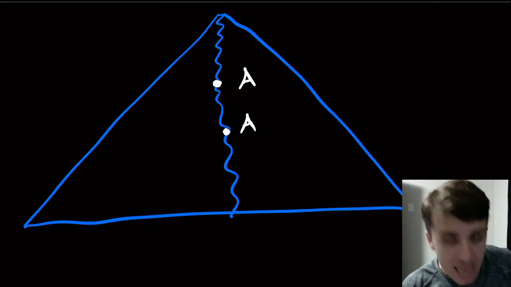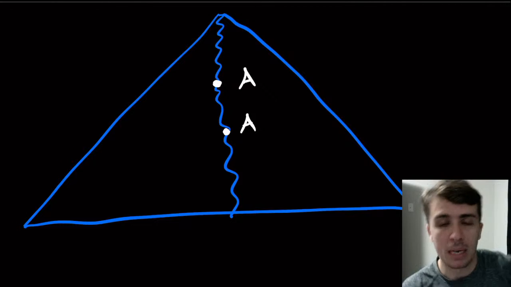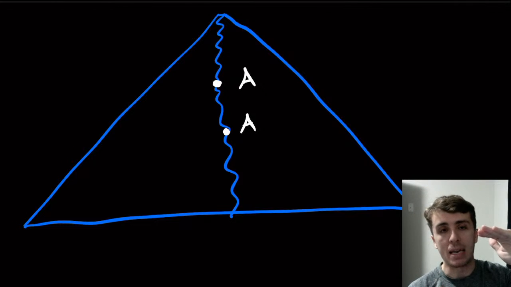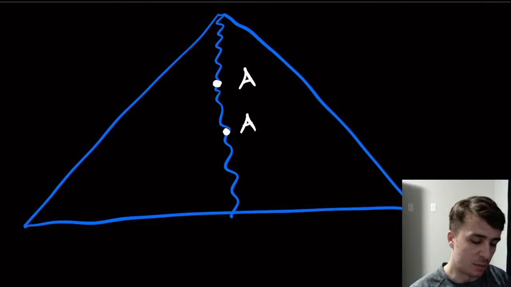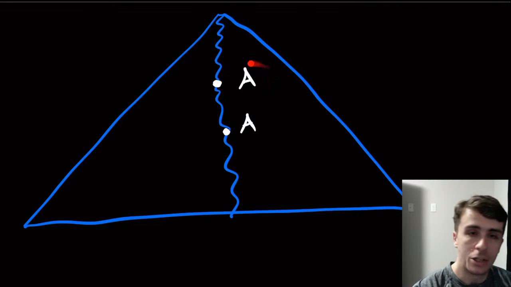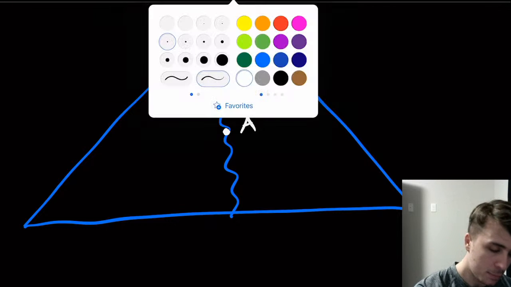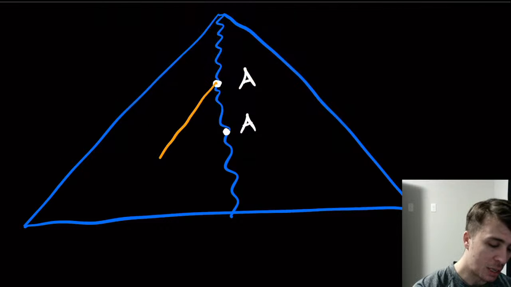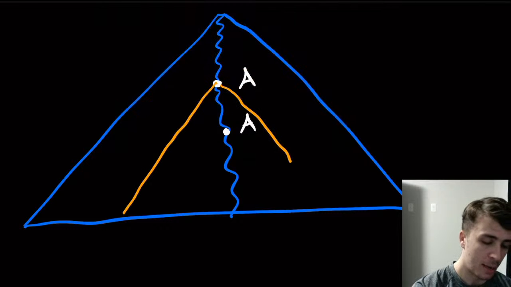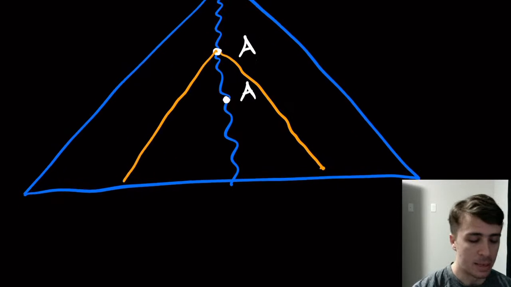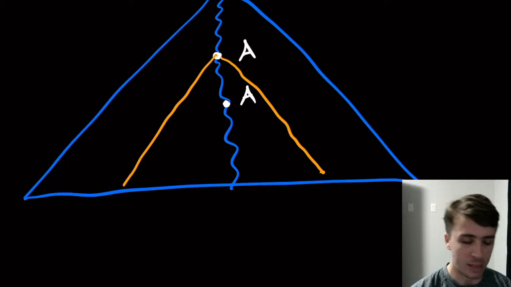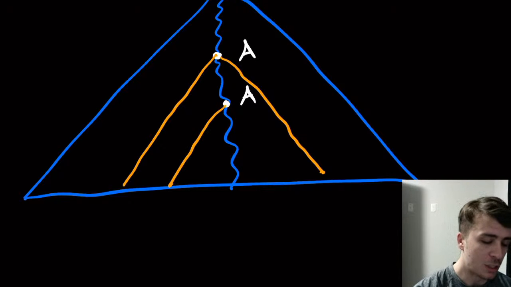And because A is not the start variable, because the start variable can't repeat, it must make something of the string. It must make a non-empty portion of the string. So the top one is going to make some part of the string. Actually, it can't make all of it, but it could make most of it. And then the bottom one is going to make something of the string.